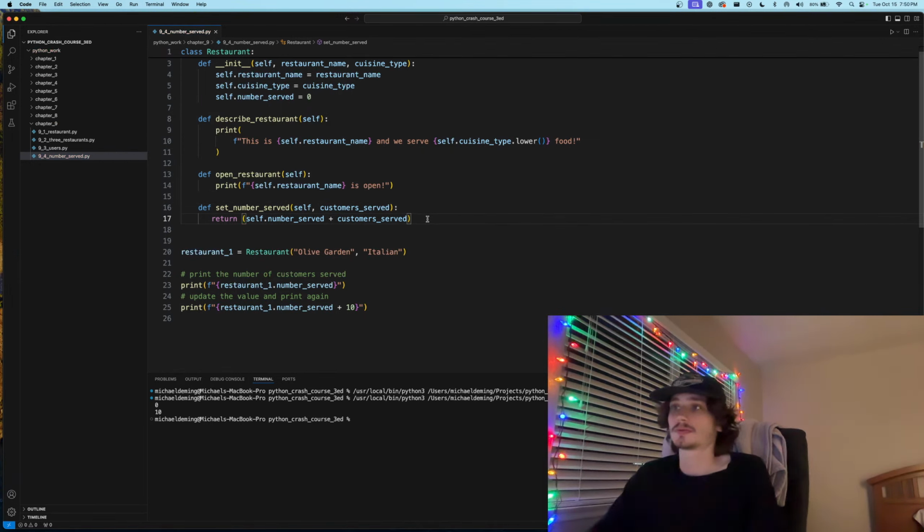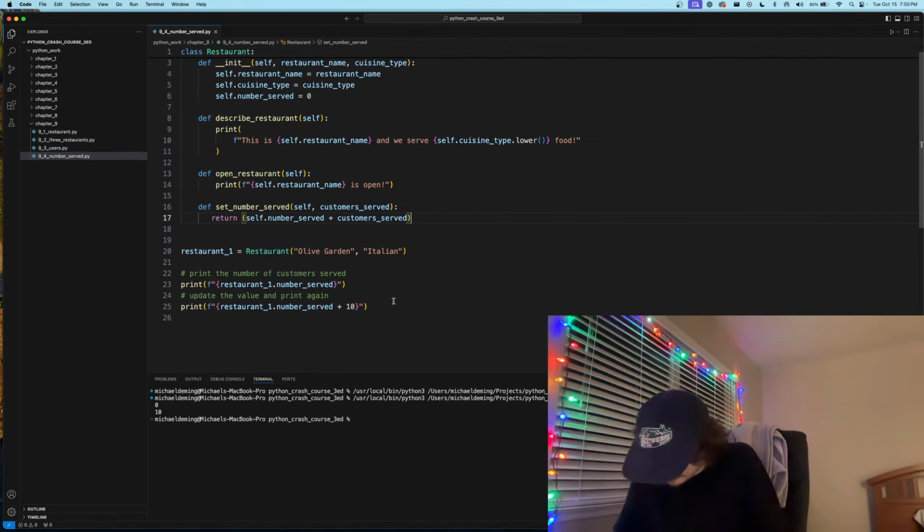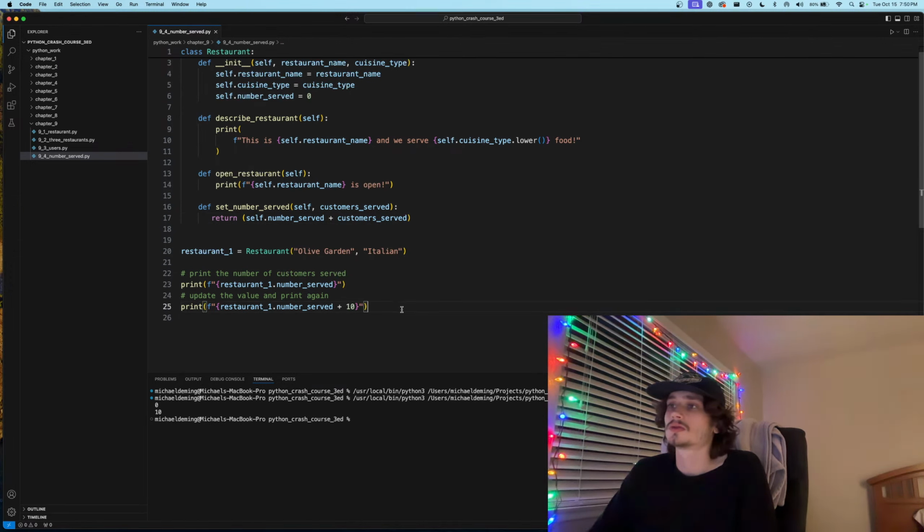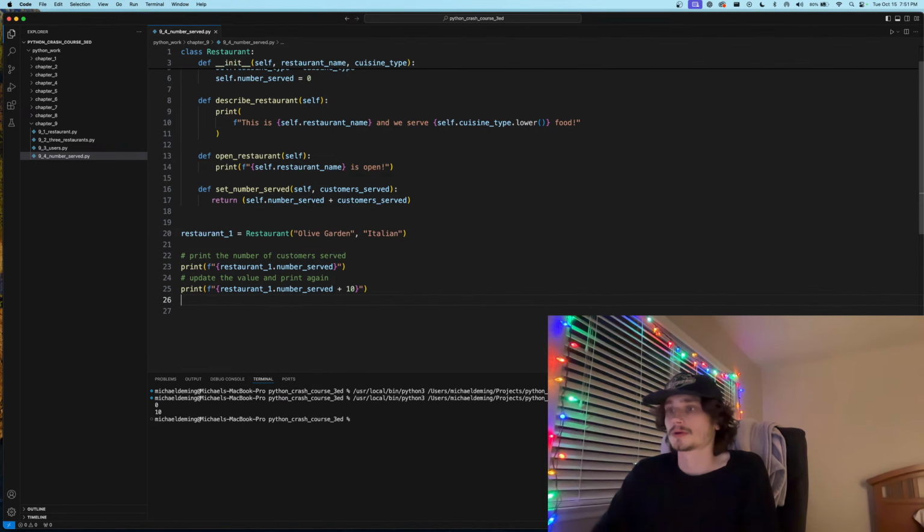I'll just keep it in parentheses to be consistent. So now if I add a method, call this method with a new number, and print that value again. So use the set number served method to set the number.